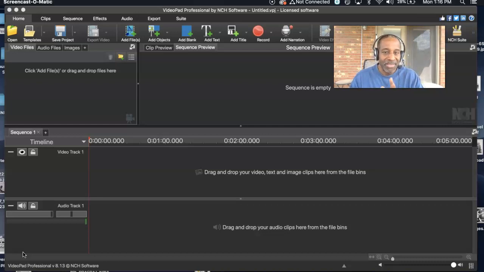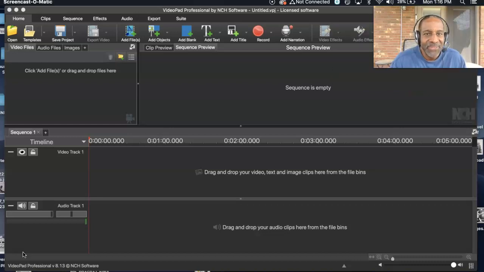So I'm going to pause this for a second because I've got to reduce my screen, pull up Videopad, and we'll go from there. Okay, you're looking at the basic layout screen of Videopad. If you play with Adobe Premiere, it's fairly similar. It kind of reminds me a little bit more of what it was like using the old Final Cut, which was a Mac program.